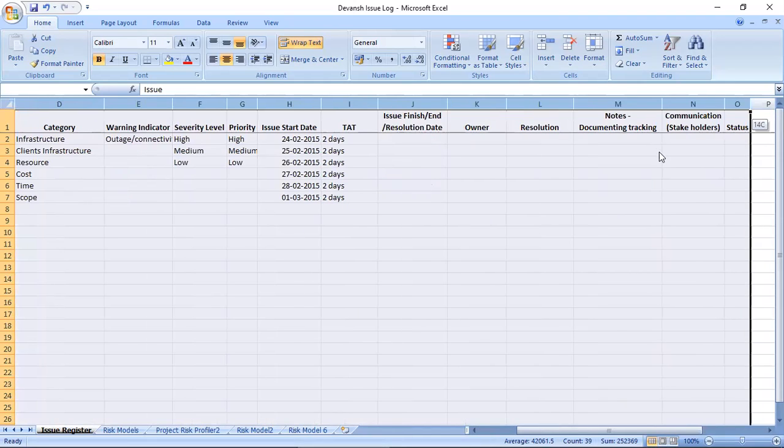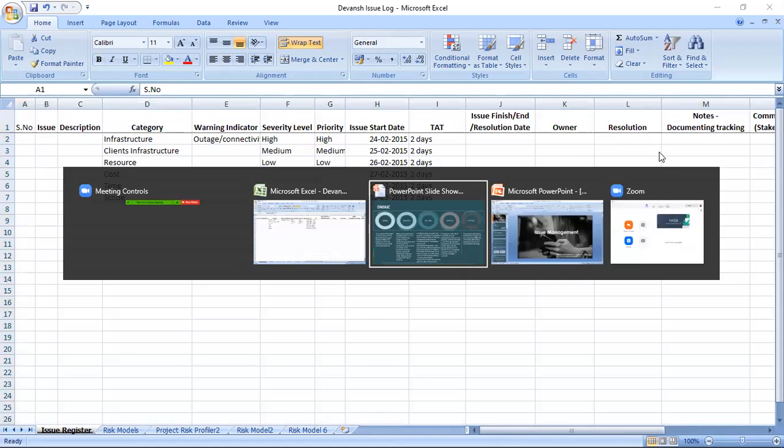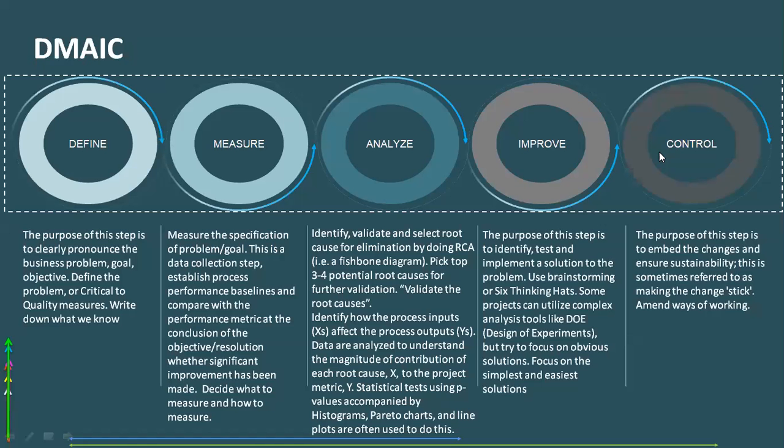Couple of notes if you want to capture how did we communicate with the stakeholders. It is very important that we keep on connecting with our stakeholders, because sometimes stakeholders are under the impression that project does not have any problem, it is going smoothly. But as we go closer to the release date, the stakeholders should not have a surprise that the guys have been losing 2 hours every day because of the infrastructure issue, and now the project is running 7 days late. Right? That kind of scenario should be avoided just by a proper communication with the stakeholders always. And last was status. How do we make sure that all the issues are closed?